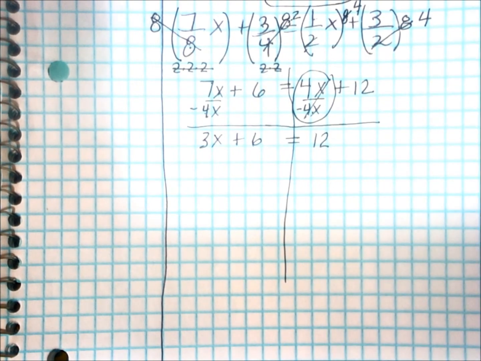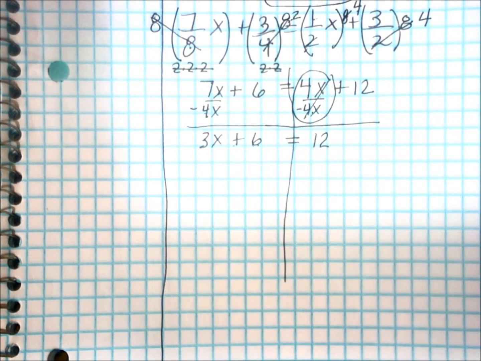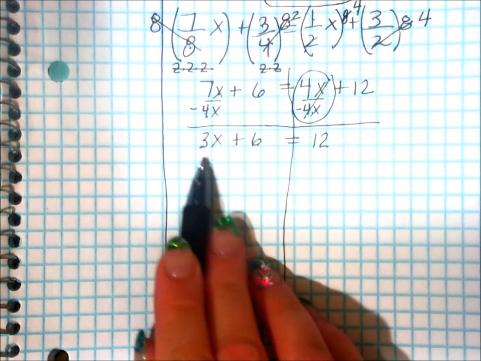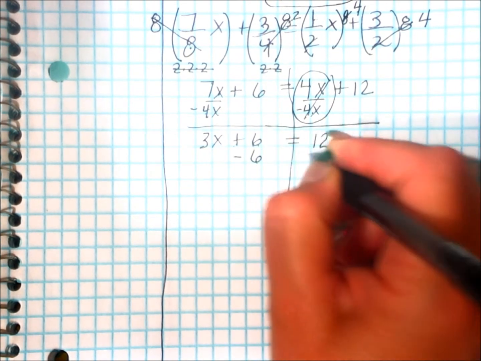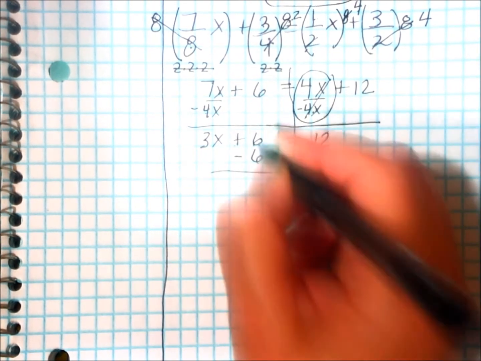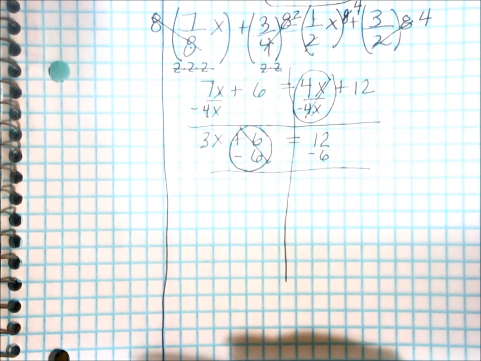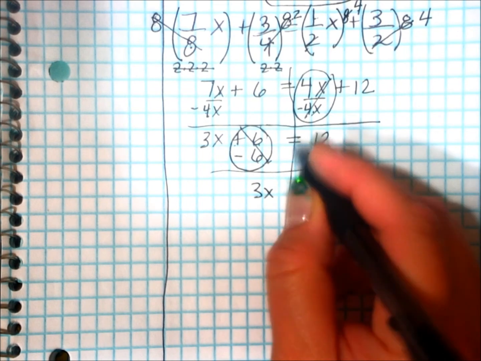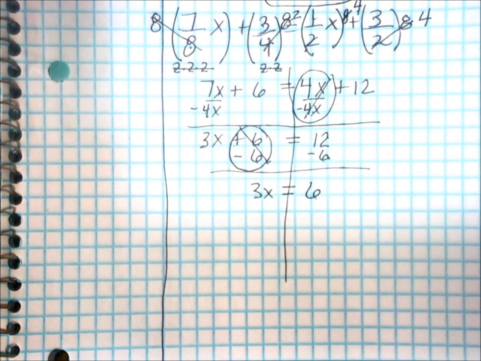Now I look at my list. Oh, add and subtract. Well, here I have adding 6. Remember, your whole purpose is to get the variable by itself. We need to get rid of this 6 and we need to get rid of the 3. So the opposite of adding 6 is subtracting 6. And as long as I do it to both sides, I can do whatever I want. 6 minus 6 does give me 0. So that means I have 3x on this side. Bring down the equal sign. 12 minus 6 is a positive 6.